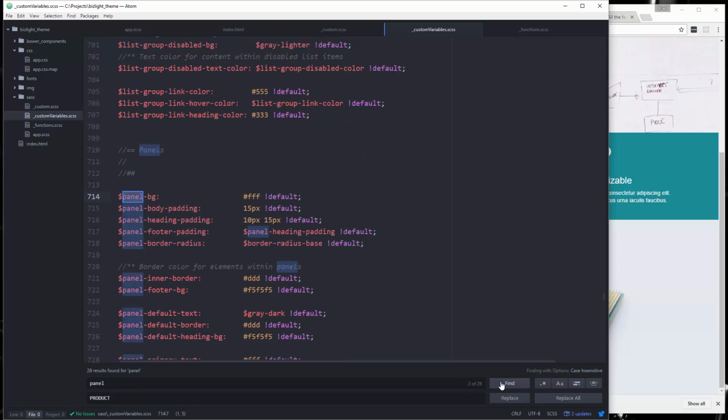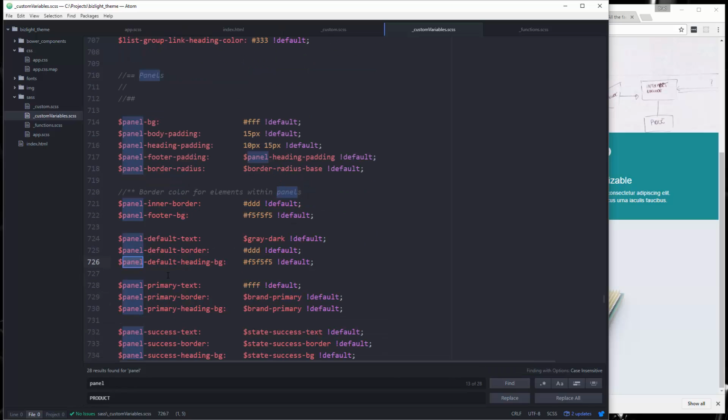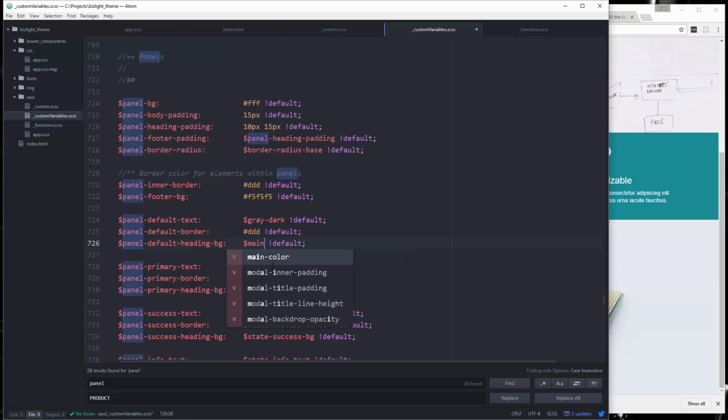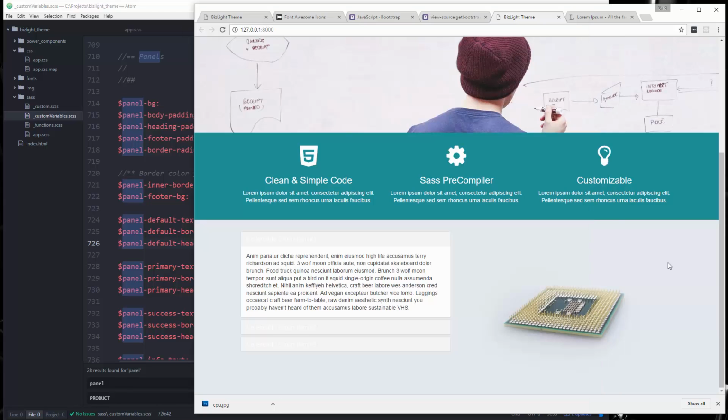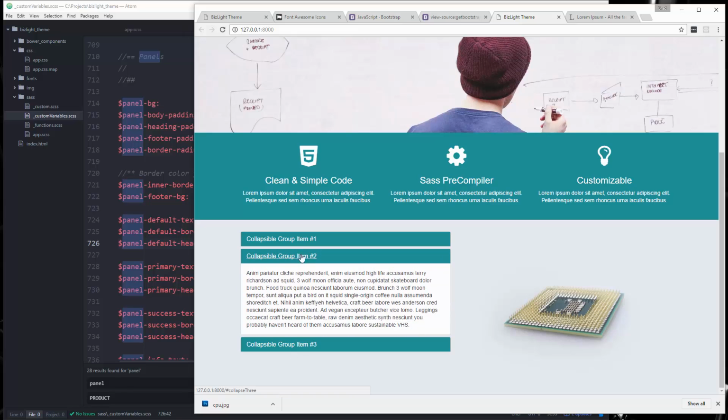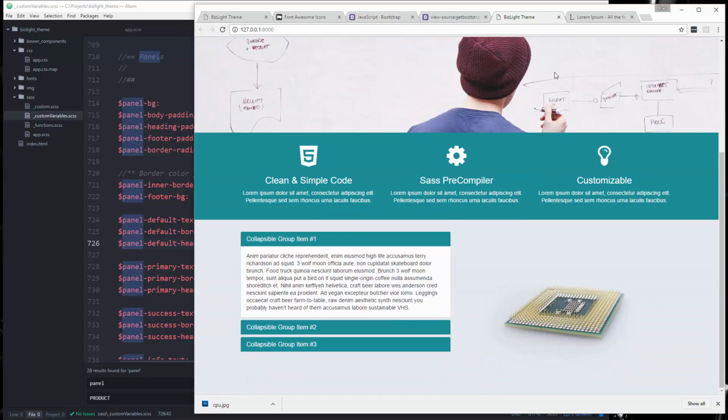Panel heading padding. Is it default? Right here, I think. Panel default heading background. Let's change that to main color. Let's see if that works. Yep. All right, good. So that's all set.